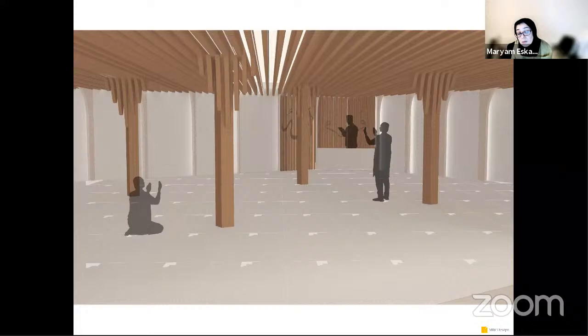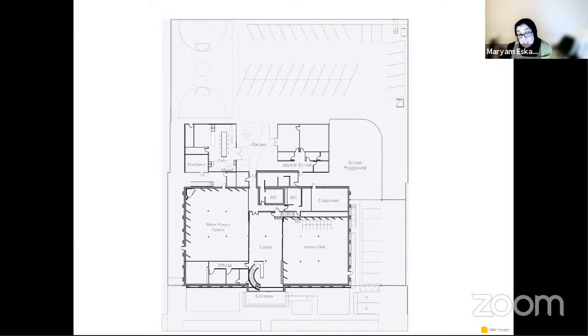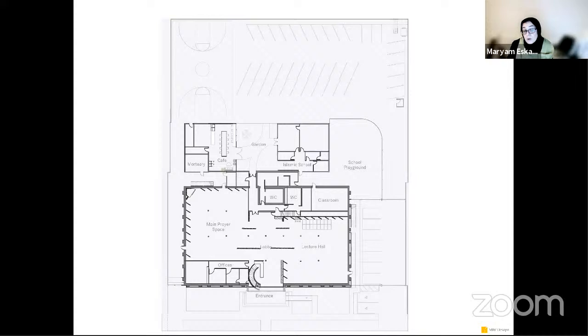We also had to take into consideration the different spaces. So this is the main prayer space that takes place. This is the lecture hall. But what we learned from the different pictures that I showed you, a lot of times the main prayer space that was there, a lot of people would come out into the lobby and pray here. And then they would come out into the kitchen or the lunch area. They would pray there, or they would come into the parking area and pray. So this was a lot of space that they would fall short of. But how do we create more space when there isn't space?